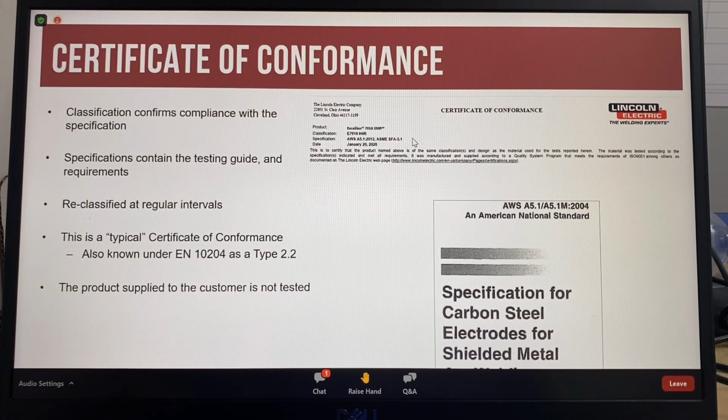These certificates are known as typical certificates and confirm that the product the customer receives is made with the same manufacturing process as the product that was tested for the classification test. A certificate of conformance with typical values complies with the European EN 10204 as a type 2.2. So I'd like to highlight that with a typical or 2.2 type certificate of conformance, the actual product supplied is not tested.